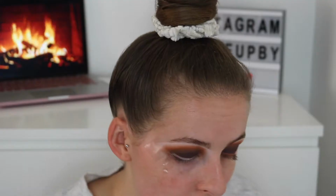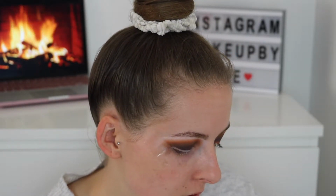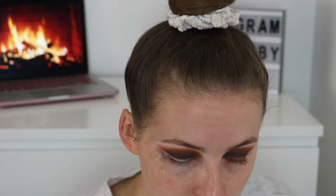Looking at a shooting star. The best with winged eyeliner, but I think I'm getting better. But this is half the reason why I put the tape. So that was the longest bit done.